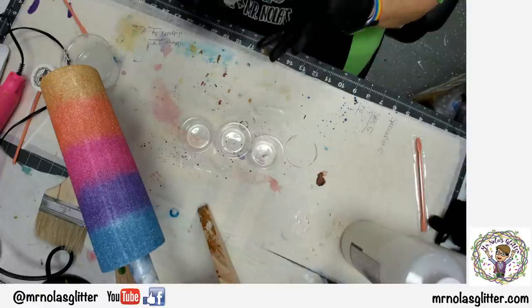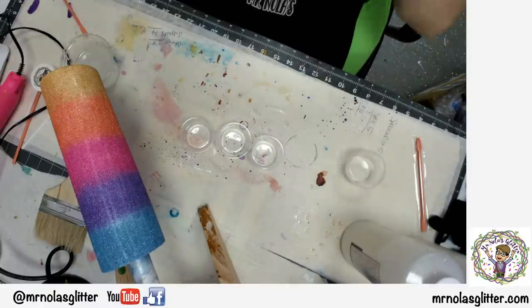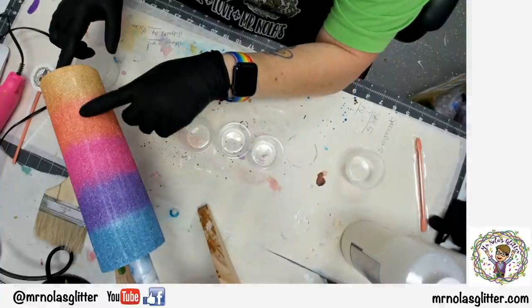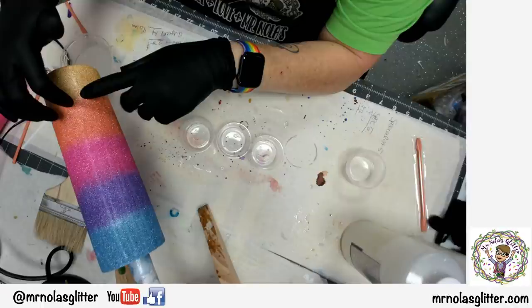So if your chunky and your fine are not really going to blend, what I do when I do a chunky and a fine is I'll do my fine all the way down to about here, and then I'll take my chunky and go up over the top of the fine, and that's how I ombre that.